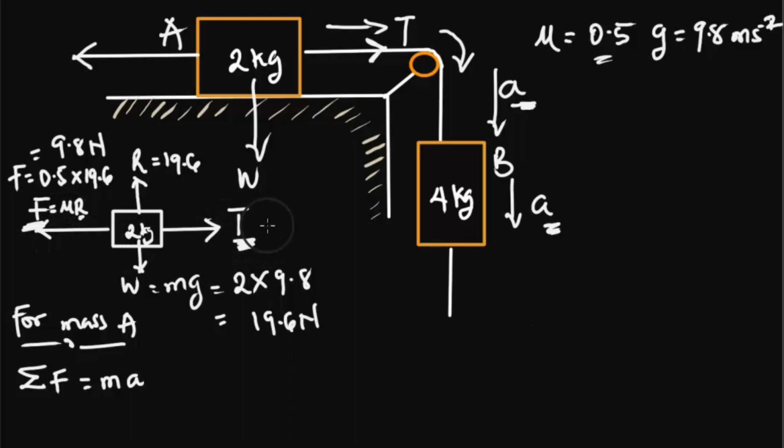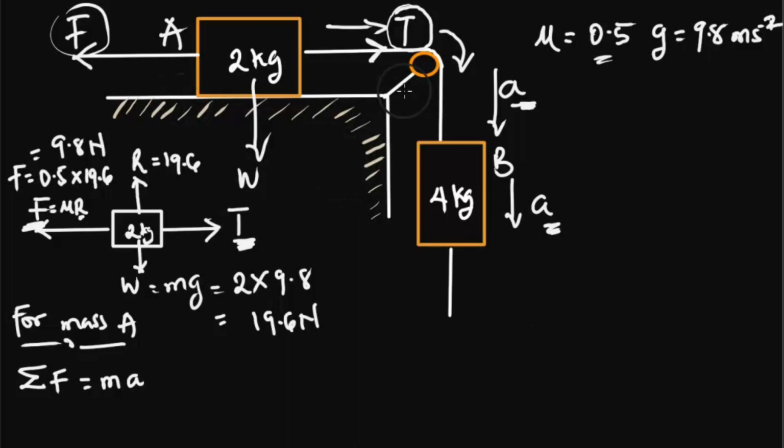How do we know which force is greater? Because the tension is in this direction, right? The block goes in this direction. That means that for it to move in this direction, which has been established because 4 kg is greater than 2 kg, the tension must be greater than the frictional force.